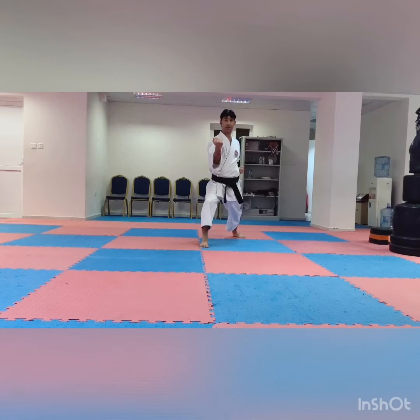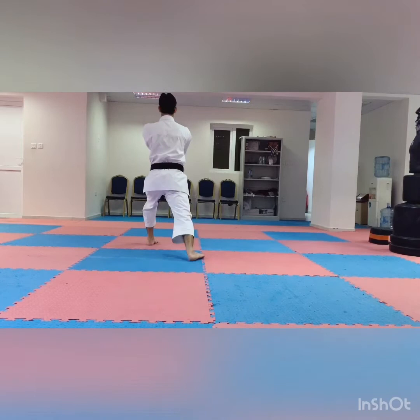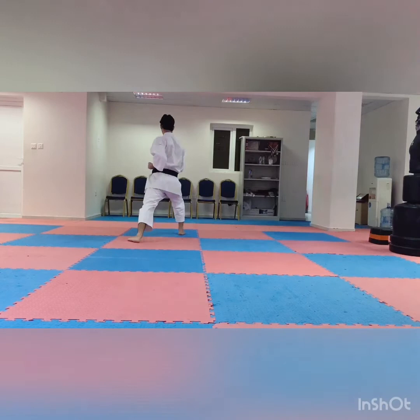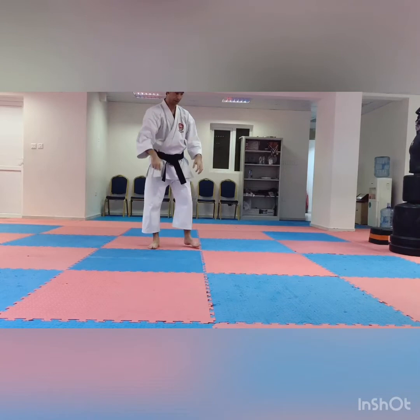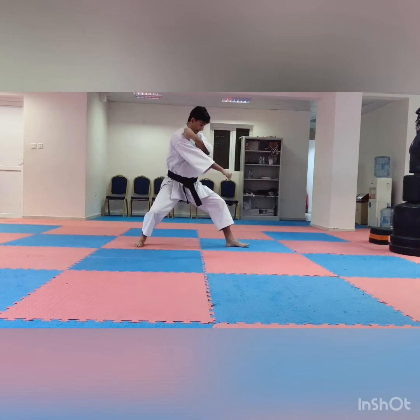Now we come to the actual part of what we need to do. So, one, turn, two, three, four, five. After five finish, mawate in kokutsu-dachi and uchi-uke gedan-barai. So uchi-uke, one, two. Punch finish, mawate, and two.